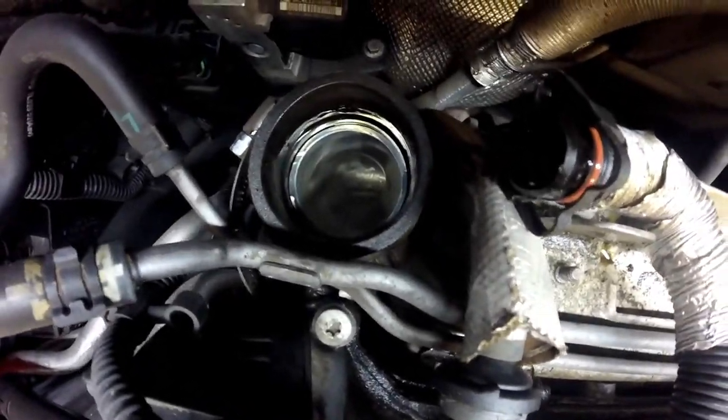And here is my used intake. All kinds of fresh oil up in here. Huh? All kinds of fresh oil down that pipe. Oh, I'm sure. Lubrication.